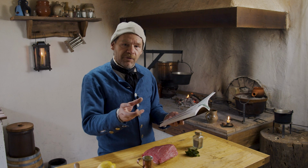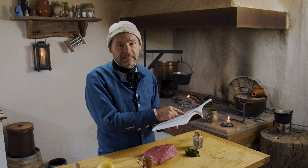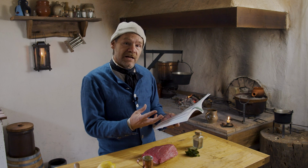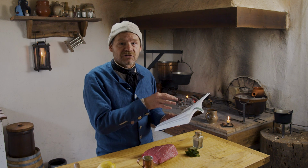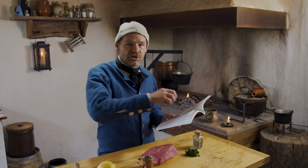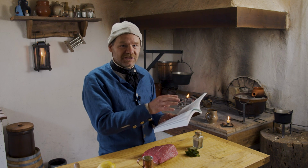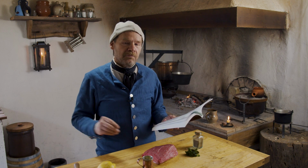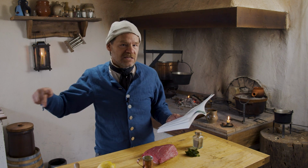The problem here is she talks about stewing it, and then she talks about boiling it. Now, is that two different operations? Do we stew it and then we boil it? Or is this actually one operation, we stew it, boiling it, right? And I think that's what's actually going on. She doesn't say stew it, then take it out and put it in boiling water. She says stew it, boiling it this long.